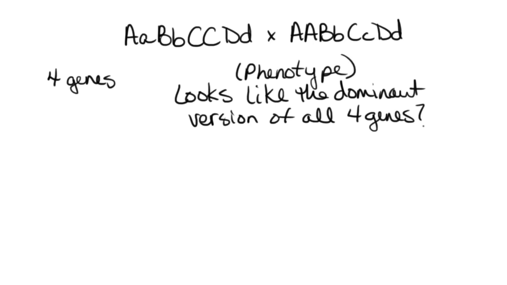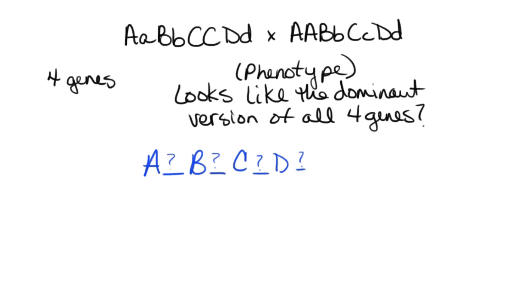And so the first thing that I would suggest that you do is you write down what it is that we are really actually looking for genotype-wise. So if we want it to look like big A, what we're saying is that we want it to have at least one big A. And we don't really care what's in the second position, because regardless of what's there, it is going to have that big A look to it. We also want it to look like big B, which this would be what we need for big C again, and then also for D again. So this is our combination that we're looking for.